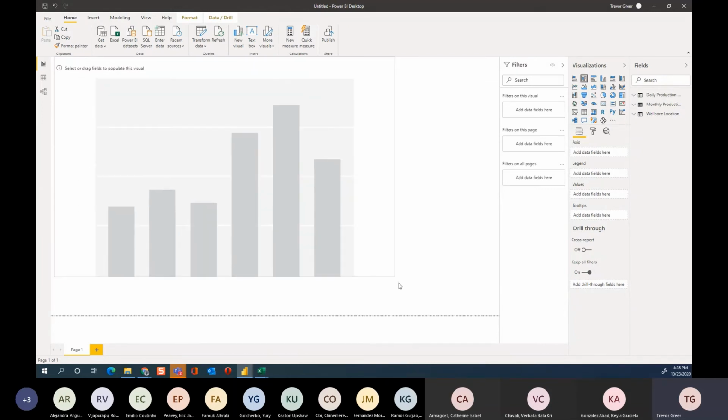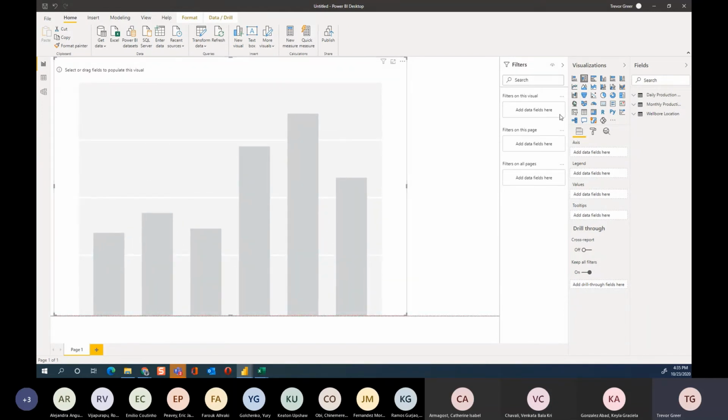So I can change the size of it, drag it down here, and I'm going to click first on the type of visualization that we want to present. So the one that we're trying to recreate right now is our line chart, but you can play around with whatever one of these visuals you want. If you want to do a bar chart instead, go for it, and you can try and follow along while we're creating one of the other visuals as well. Or we can just make a line chart for now and then kind of flip between the different visualizations afterward and see how it displays, see how we might want to actually show our data.